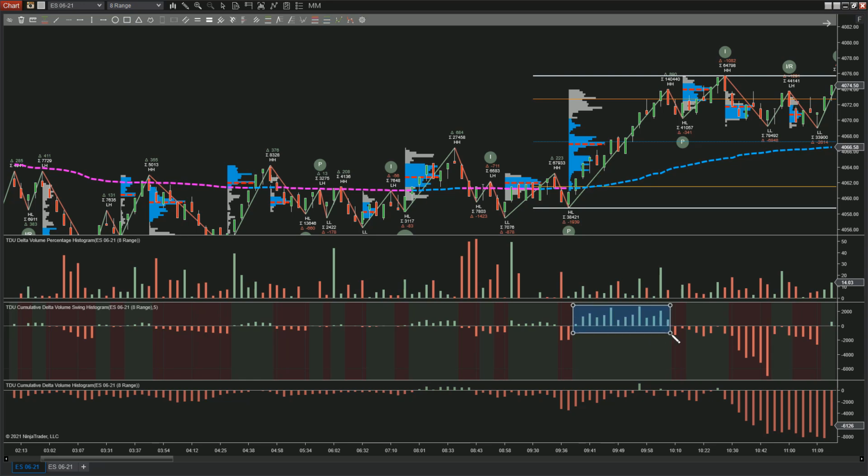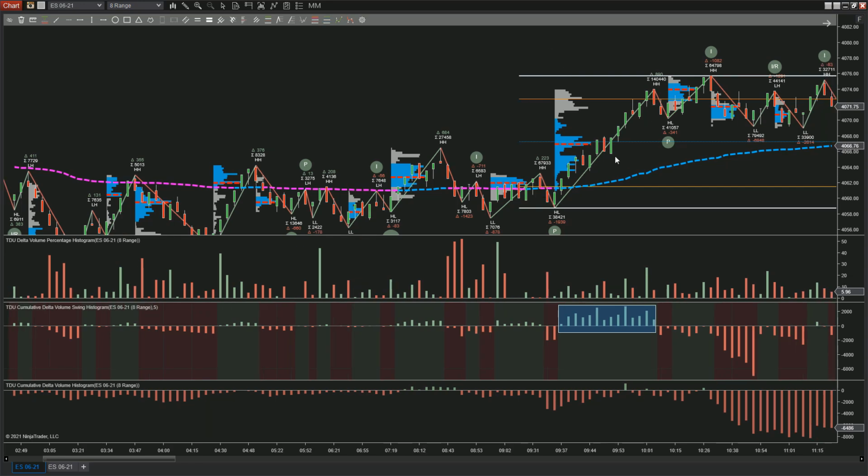We color coded it as well for you. Through the course of this swing, I've got all of this positive delta percentage here. So I can see the cumulative delta and I can see the bar by bar relationships, but what I'm interested in is the swing relationship. Now, note what happens here. I get up here, the swing pivots. Per the Gann swing, I get a pivot here and I come down.